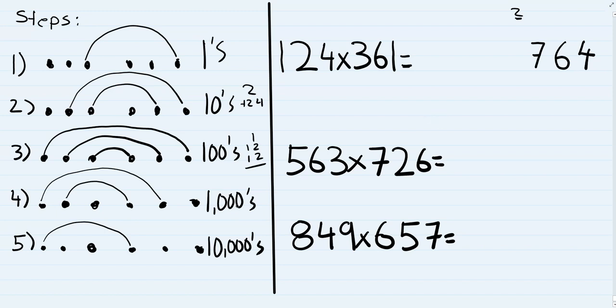Great. So now I'm on to my thousands. I have 2 partial products, 1 times 6 and then 2 times 3. So I have 6 and then 6. That makes 12. 12 plus 2 is 14. So I say 4. Now I have to carry the 1. So I'm going to keep track of the 1 to carry. Okay. And I'm at my 10,000s, which also is the 5th space over. So 1 times 3 is 3. 3 plus 1 is 4. So final answer, 44,764. Okay, let's move on to the next example.